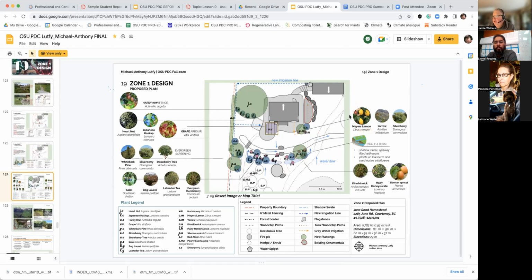You can also see he has made an effort here to take advantage of some microclimates by putting in a Meyer lemon in the corner here. In this part of the world, this plant is certainly doable. You're just pushing the envelope a little bit, as well as with apricots. To be successful with those, they need to have a specific microclimate. And then, of course, some screening here and two legends, one for the plants and one for the base plan itself, and then all the pertinent site information below it.